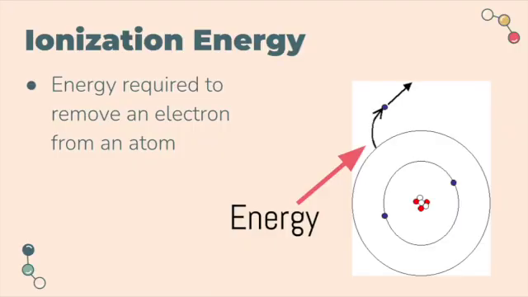The next trend we're going to talk about is called ionization energy. This is referring to the amount of energy required to remove an electron from an atom. Typically, we look at the amount of energy required to remove a valence electron. When you put energy into an atom, we kind of did this in the flame test lab. If you put enough energy in, you are able to not just excite the electron like we did in the flame test, but we can actually eject it off of the atom, and that would be ionization energy.